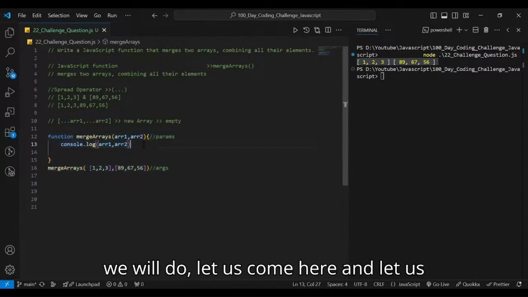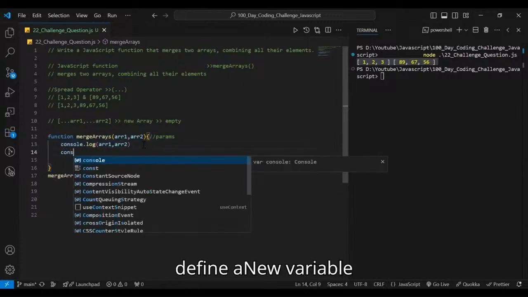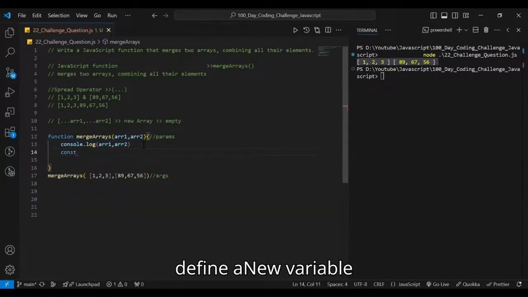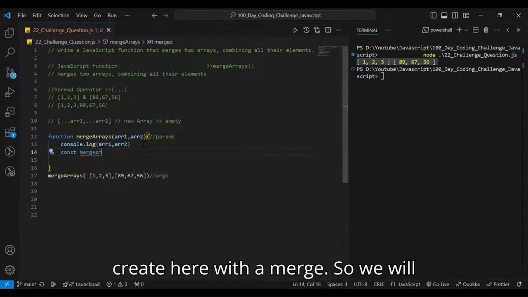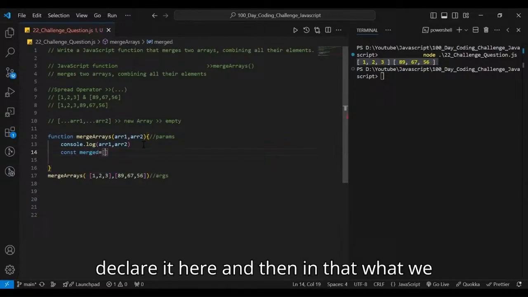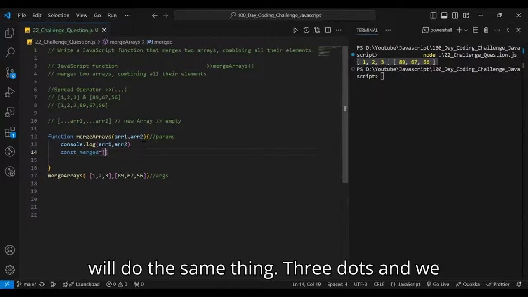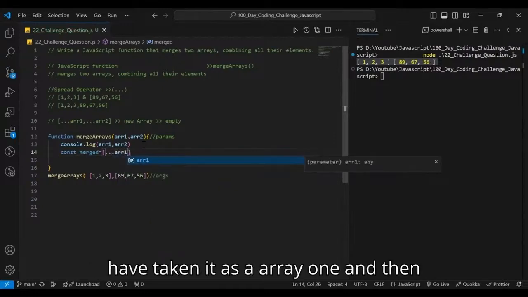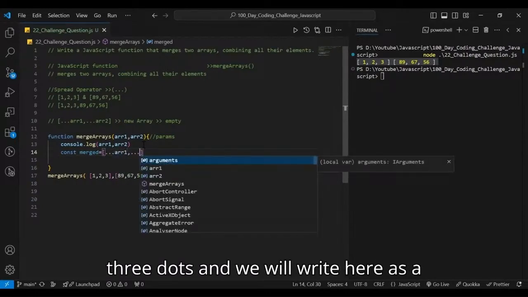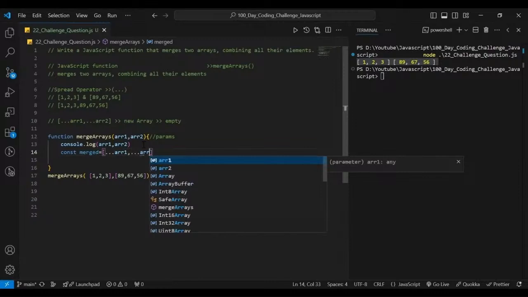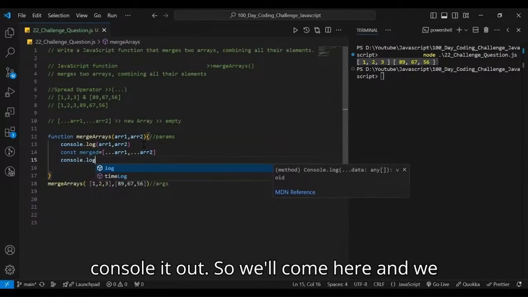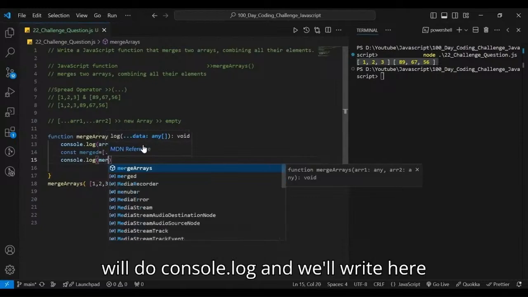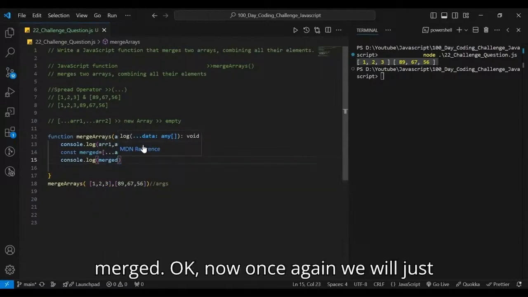After that, let us define a new variable called merged. We will declare it here, and in that we will do the same thing: three dots and arr1, and then three dots and arr2. Let us console it out. So we'll do console.log and write merged.